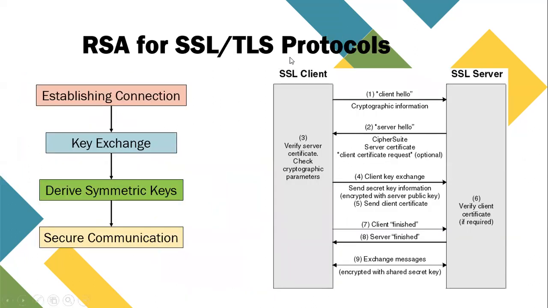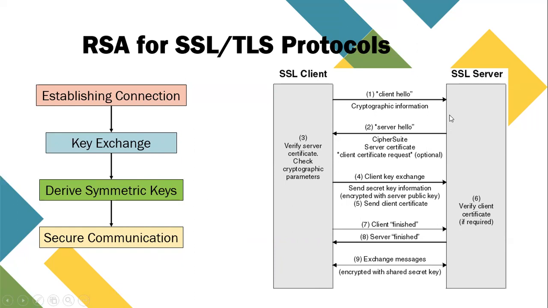Moving on to another popular implementation of RSA, that is in SSL or TLS protocols. So we have a client and a server in SSL. The very first step is establishing a connection. Let's say the connection has been established between the client and the server after the three-way handshake.